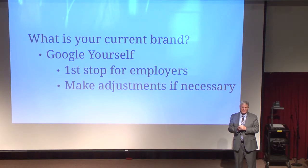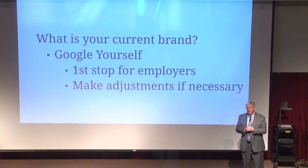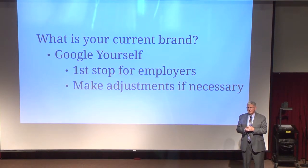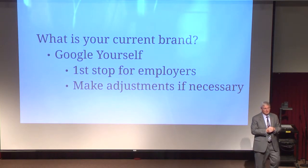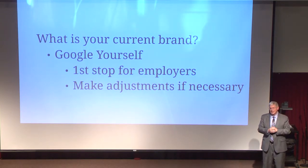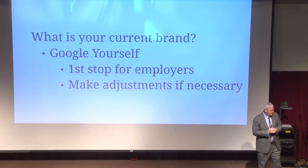If it's not, then you can do some things to make that happen. It is difficult if your last name is Smith and your first name is Richard. There are still some things that can be done, but you have to claim your public profile in order for that to happen. We're going to talk a little bit about claiming your LinkedIn public profile so that it shows up in a greater sense on Google. Why? Because again, recruiters are going to look beyond just LinkedIn.